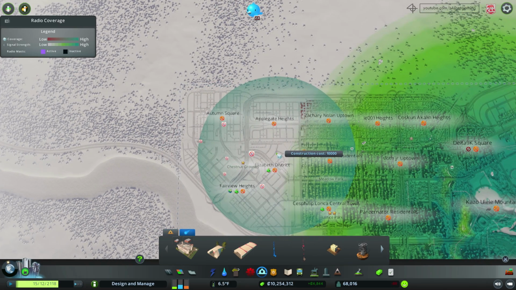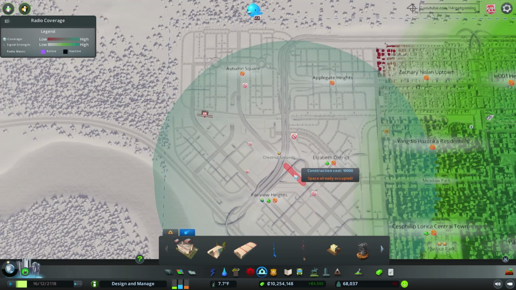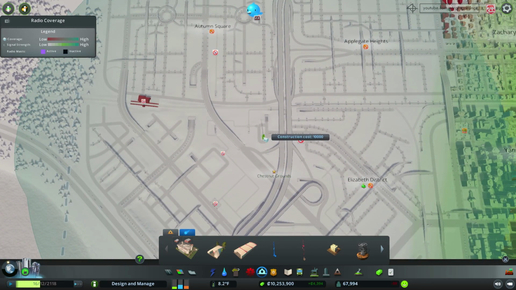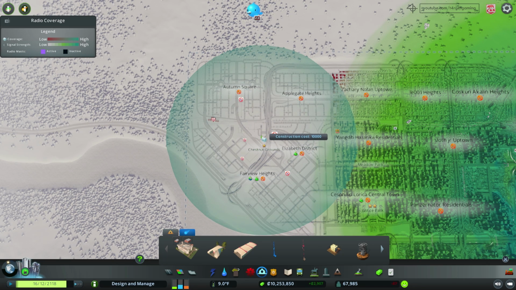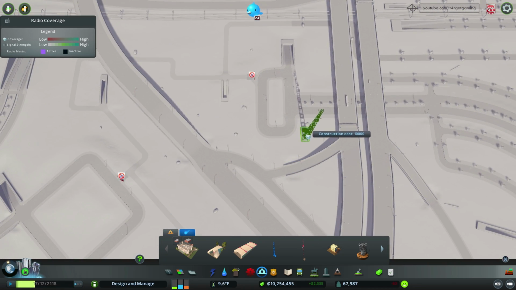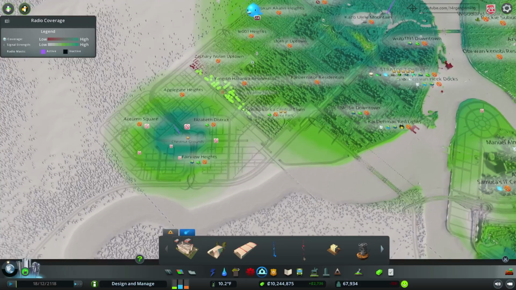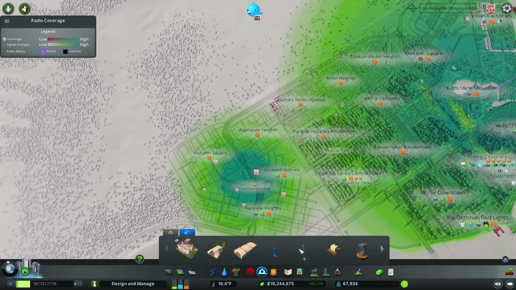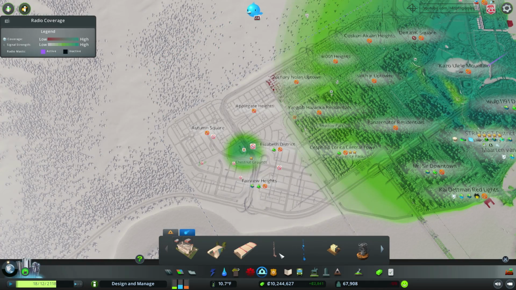And I also think we can go ahead and prepare this area for disaster, so I don't have to worry about this in the future. I am gonna put one right about over here, and I need to make sure that it covers this entire layout, so I think this is actually the perfect place for it, right in the corner. And there we go, very good. I might replace it with a big one because this one doesn't have that much coverage anyway, so yeah, we'll see about that.